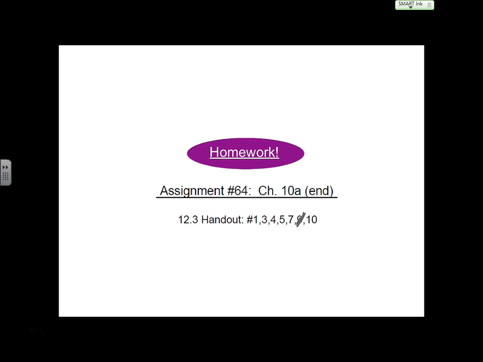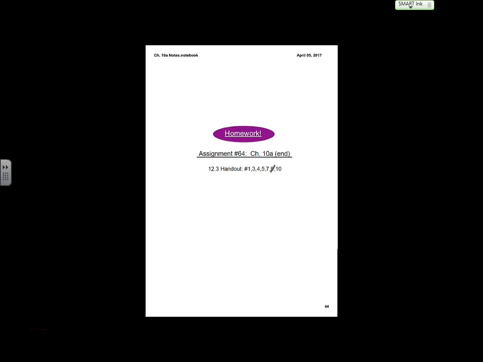There we go. So, 12.3a gives you these problems. But what it doesn't get you is 11 and 13. And that's what we need to cover today. But first, let's very quickly talk about our evens from section 10.4.